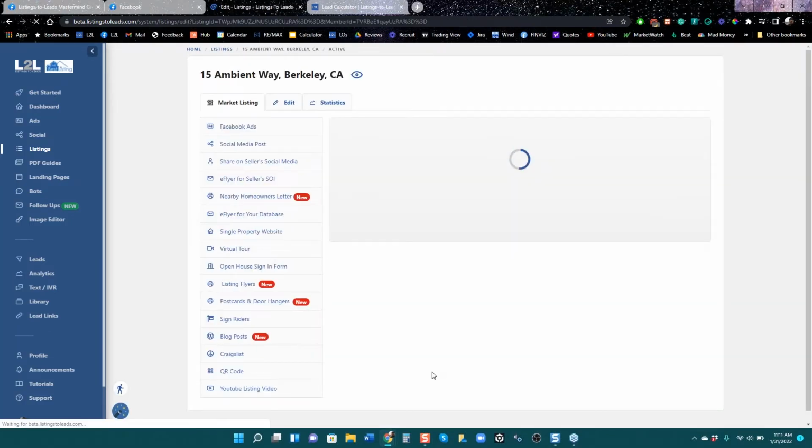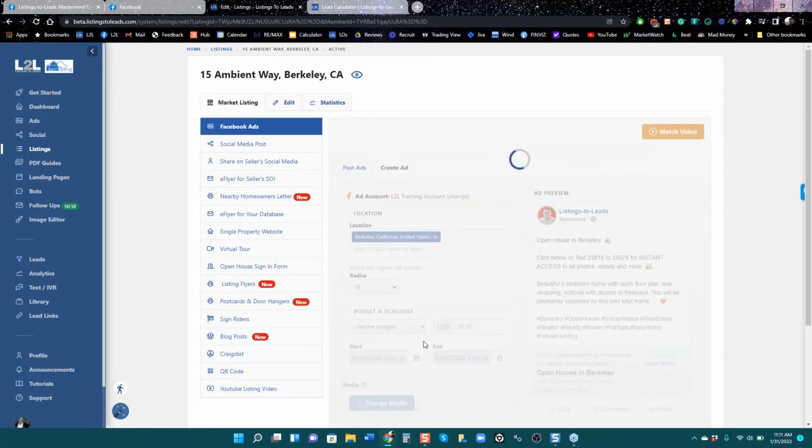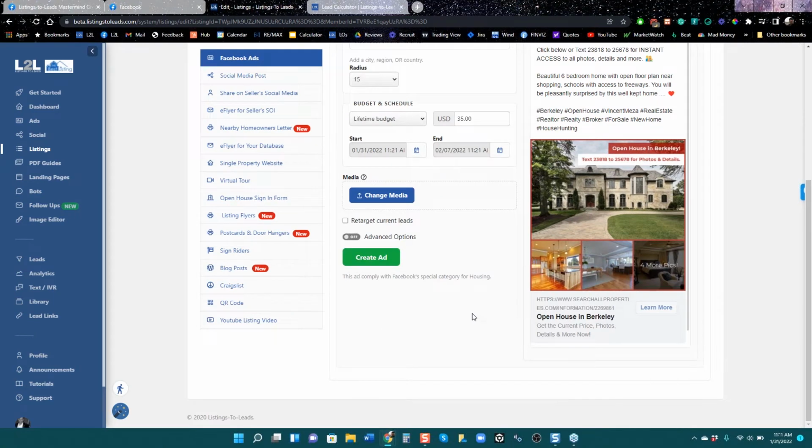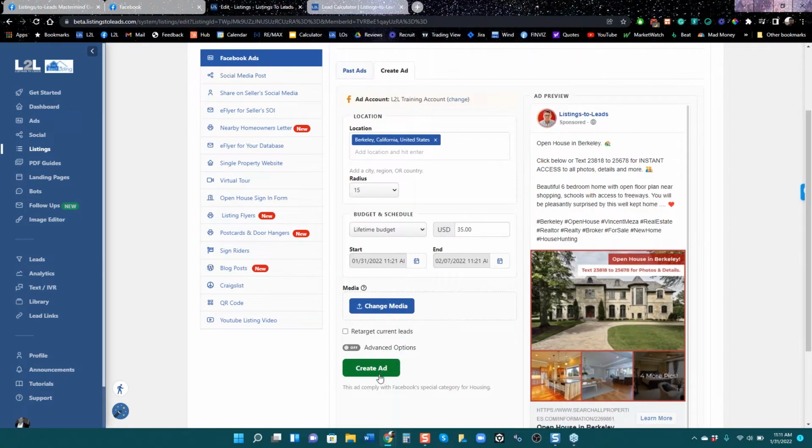So I'm going to go to an open house, which is an early stage, and you should be running a Facebook ad, right? We can do it for you automatically. There's another call to talk about that, but you can just click this button and bam, it's going to run an ad to get you buyer leads on an open house. That's not listing leads, it's just buyer leads, but that's what you should do, right?